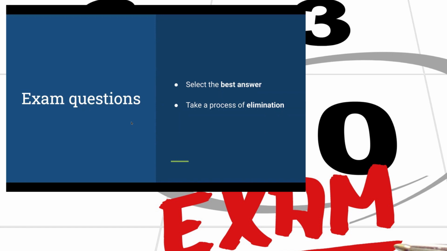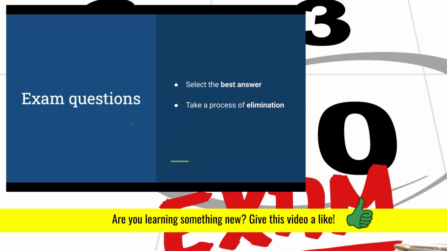And most of the time, there is this thing like selecting the best answer. What this means is you really need to look at which of the options that are available is definitely not a good answer according to the Scrum Guide. And the best answer doesn't mean that it is the perfect answer. It is the best answer from the options that are available in that particular question.